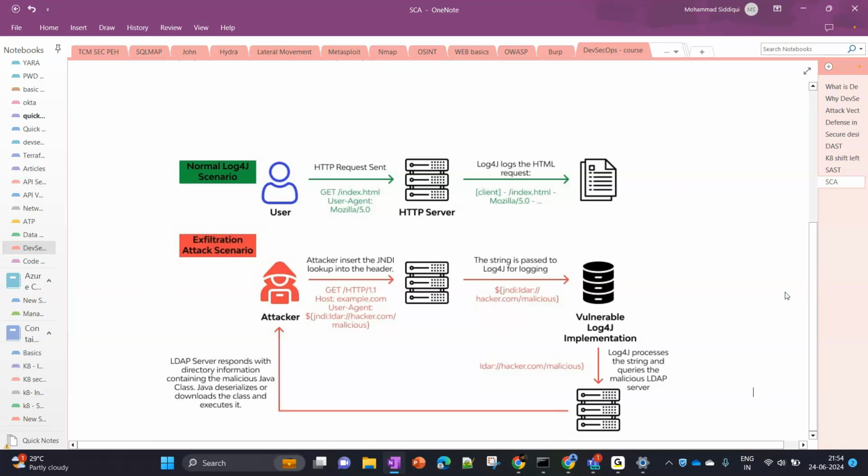Whatever you're using in your code, you may not have an idea about it, right? Anything you can integrate. For example, if you are using Gradle to build a Java application, you are adding a lot of third-party dependencies.